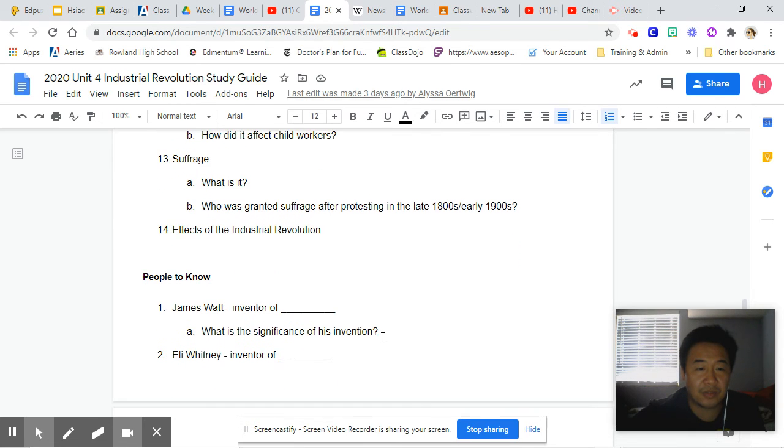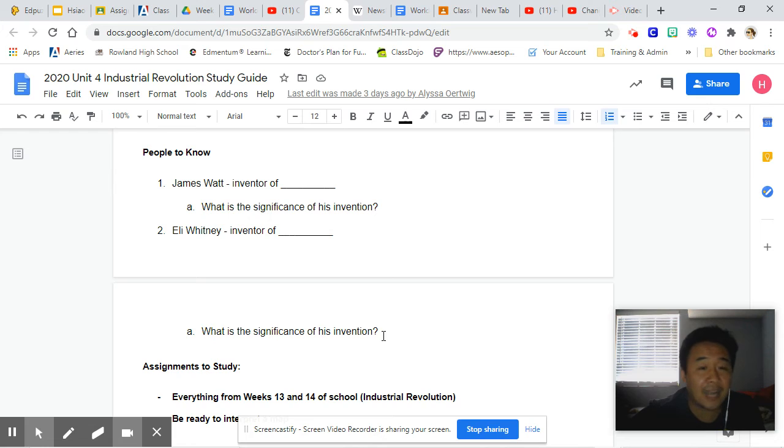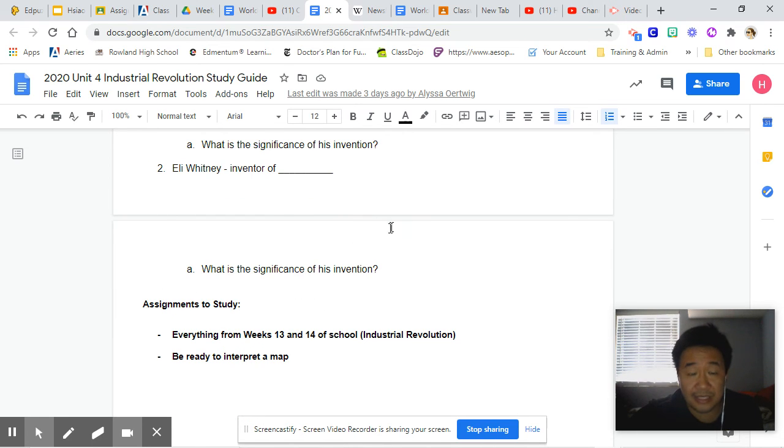The last couple of things are going to be James Watt and Eli Whitney, some very important inventors of that time. And you can very easily look up online what they actually invented, but make sure you go back to some of the entries from our book, from our lectures, from our slides, to refer back to why this is so significant and important. Okay. Again, the reliance on the internet isn't really helpful, especially if the information isn't valid or is wrong. So don't use Wikipedia.